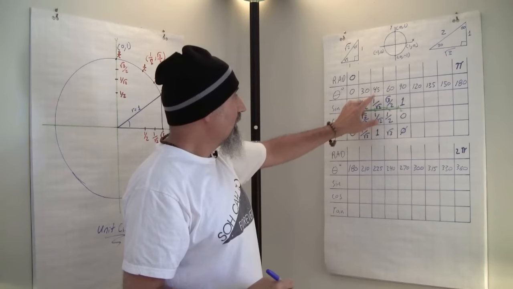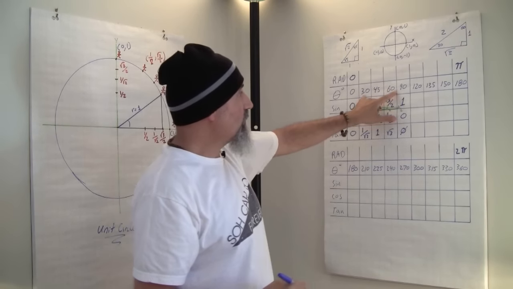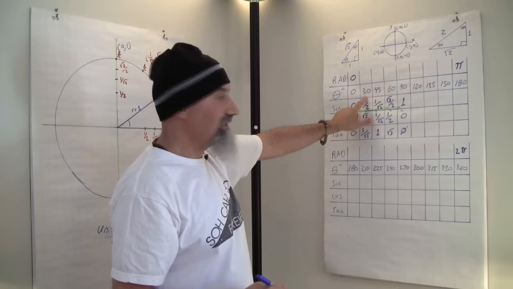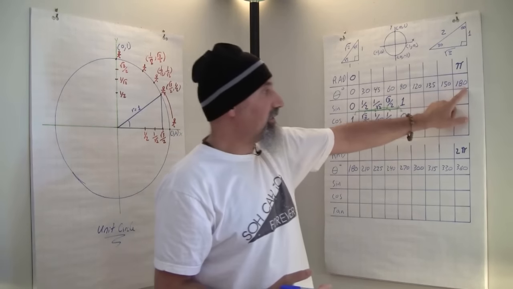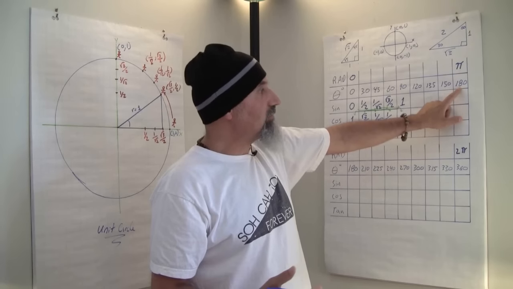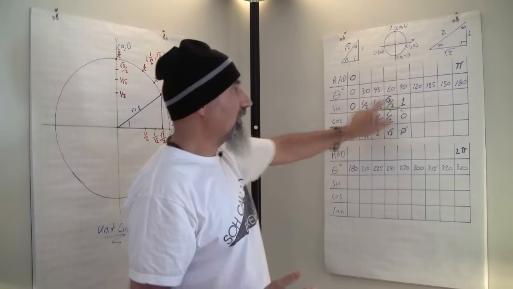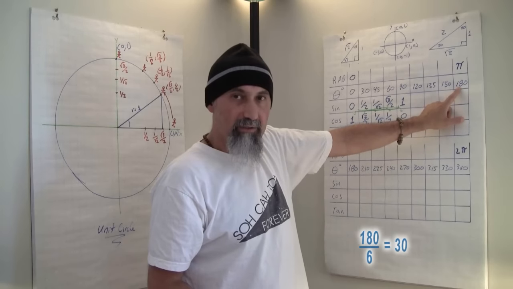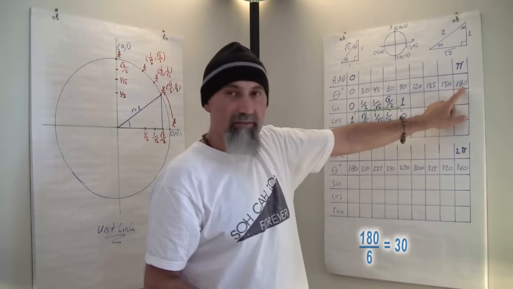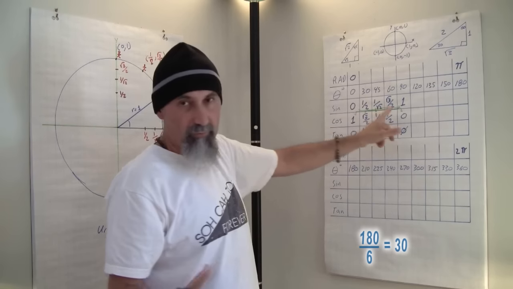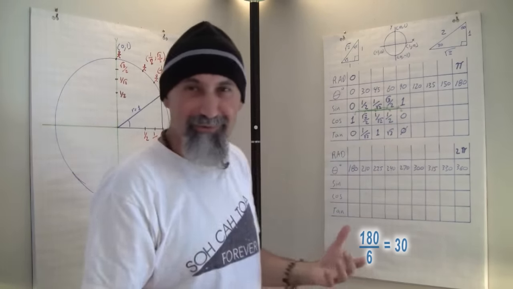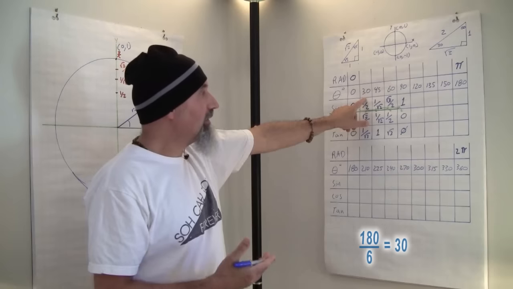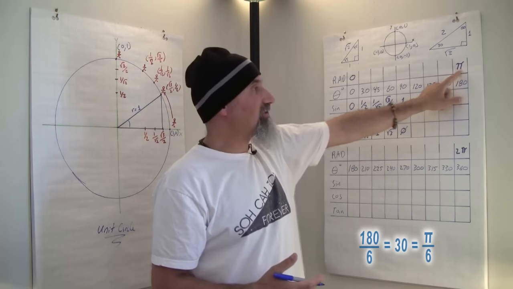Now, in the first quadrant, we can get to all of these angles in degrees from 180, right? So to find out what 30 degrees is in radians, we look at 180 degrees. We ask ourselves, what do we do to 180 degrees to get to 30 degrees? What do we do to 18 to get 3? We divide 180 degrees by 6. Right? 180 degrees divided by 6 is 30 degrees. Well, the beauty of mathematics is very symmetrical, right? So you're going to divide 180 degrees by 6 to get to where you want to be, which is 30 degrees right now. Then we're going to do the same thing to radians. So pi over 6 is 30 degrees.